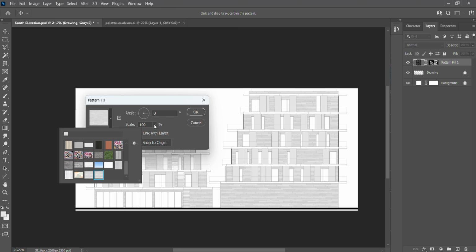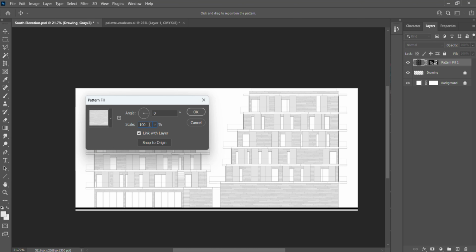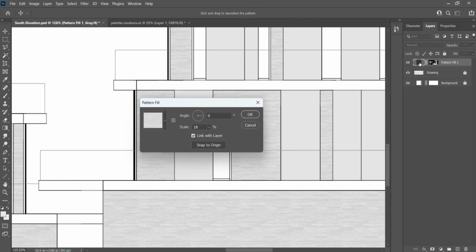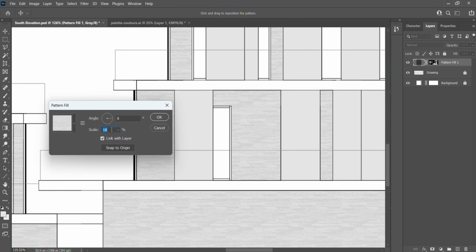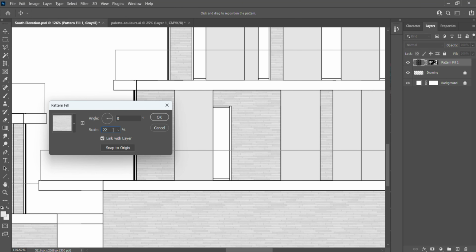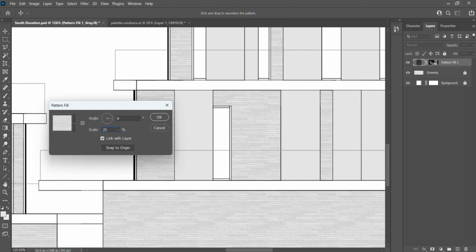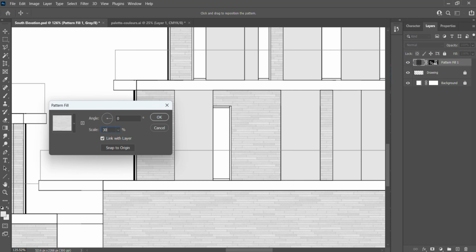So from there, you could do as many things as change the angle or change the scale. And in this case, I'm trying to make it as realistic as possible. So going off the window size for reference, I'm gonna just adjust the scale, and yeah, that's about right.